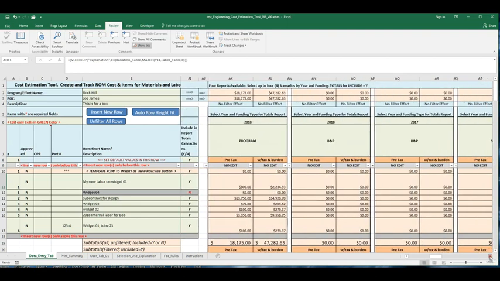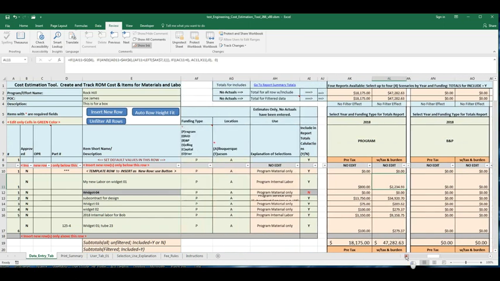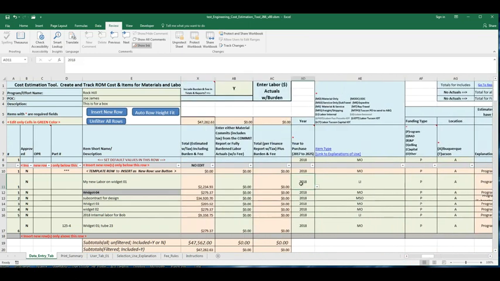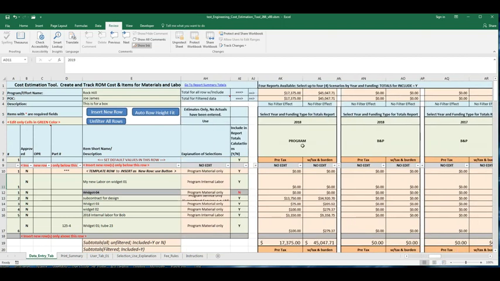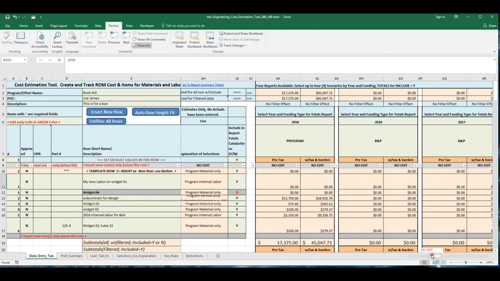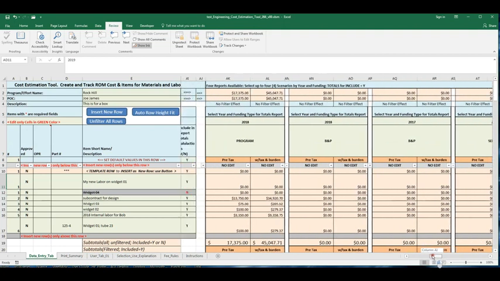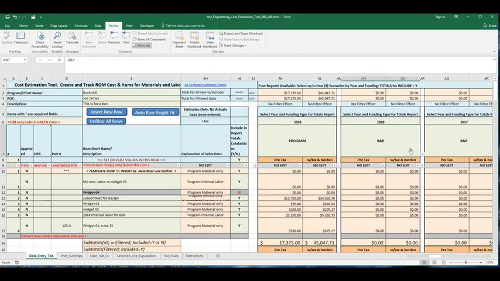I will scroll further over, and now you can see, since I have selected in 2018, here's the labor. Now let's say I wanted to have that labor in 2019. I could switch that to the year 19. It'll take on the new labor rates. And if I wanted to see 19, and I already have that selected, not here, but I will change. I want to see program for 2019, and then there's my labor.